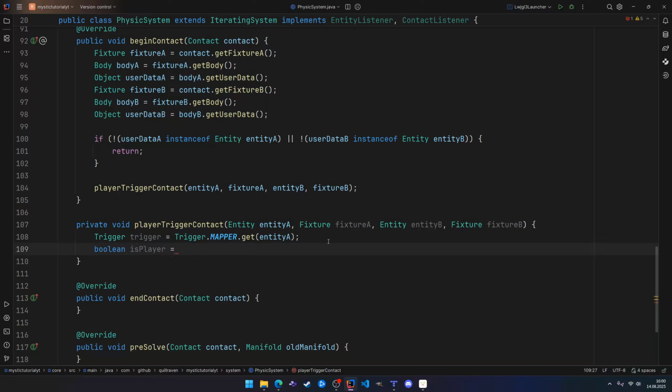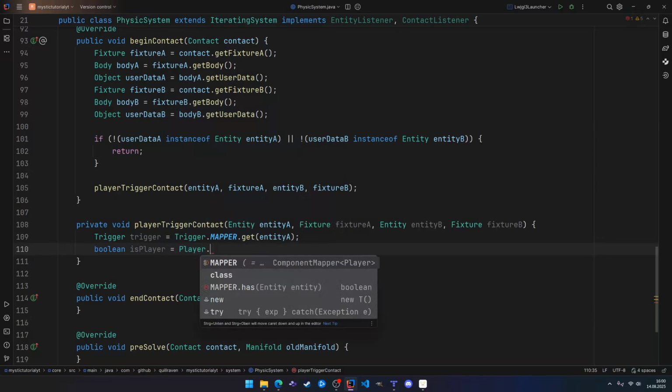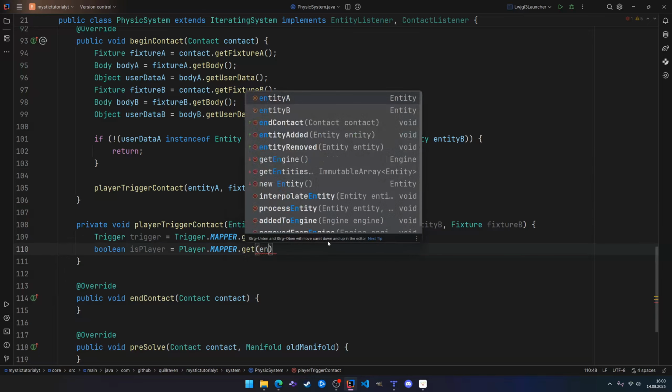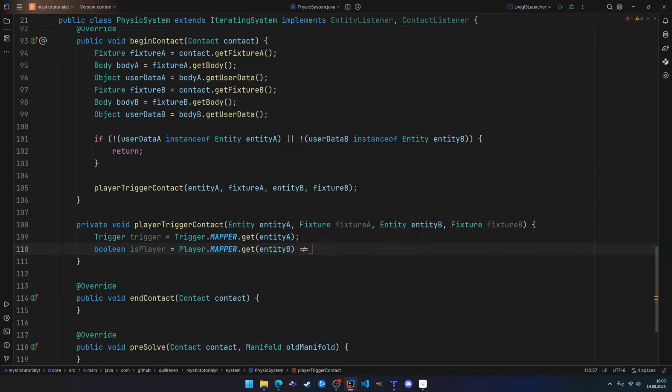Good, and so now here we can use our player mapper for entity B and can simply check if it has that component. So if it is the player, that's already sufficient.